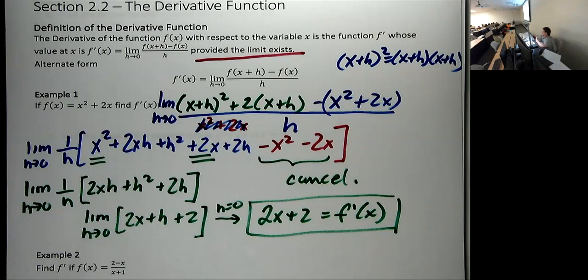There is a faster method to do this. I said 2.2. I lied. It's 2.3. You got to struggle with the limits for a little while. Get used to them. They're only really going to show up on the first test, maybe a problem on the final. But this limit material, you got to know how to do it because it's really what's going on with everything.